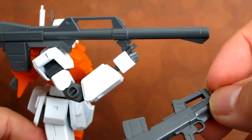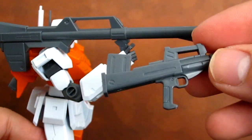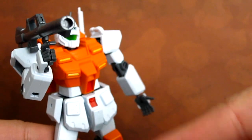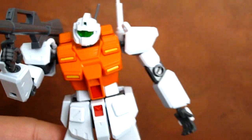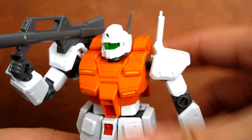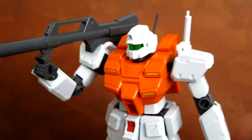And unfortunately, you only have one trigger finger hand. You've got to swap them, and that might loosen up the joints. Another thing, that thing likes to pop off from time to time. So something to watch out for. But other than that, right now it's holding fairly decent.